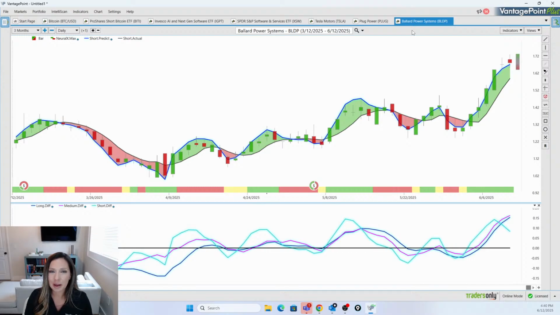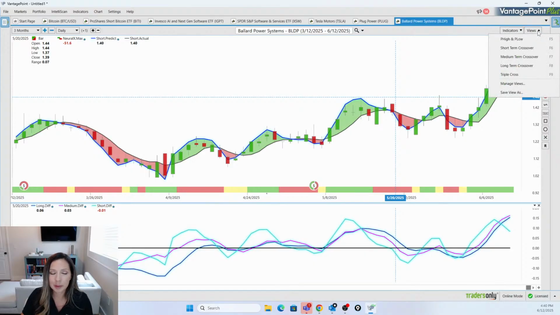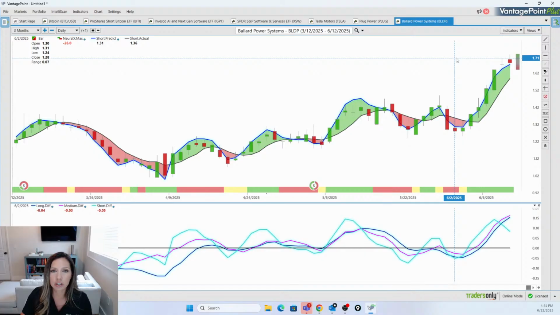So if you're wondering how to find these types of opportunities, great, that's where VantagePoint can help you too. So if you are a VantagePoint family member, who's using IntelliScan? If you are not, you probably want to know what IntelliScan is, and we're going to cover that. If you're wondering how to identify some of these shorter term moves or even longer term moves, or what areas to look at in the market, that's where we can use our IntelliScan.